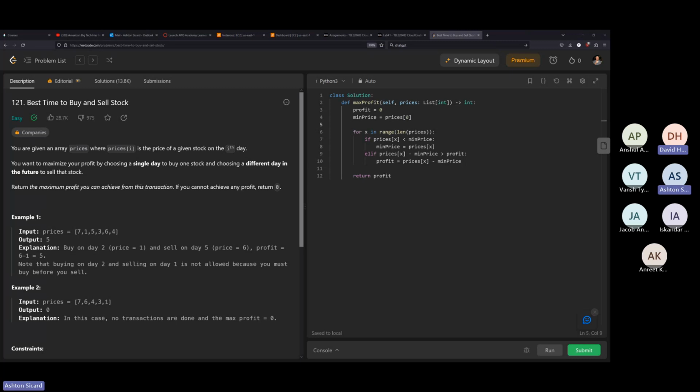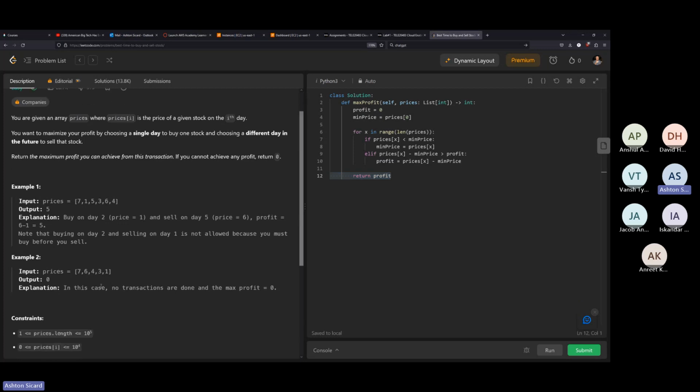Yeah. So go ahead. All right. So it's pretty simple. We're going to initialize profit as 0, and then at the very end, we're going to be returning profit. So if we have a case like this one right here, where the price is always decreasing from one step to the other, there's never a time where you can actually profit. So by initializing profit to 0 and then returning profit, you can always return 0.